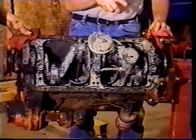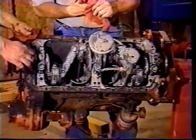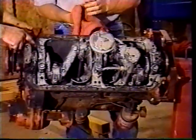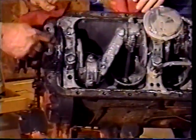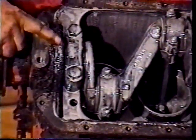We've noticed that somebody's had this motor apart before with the clutch being in backwards and stuff, and we'll try to point out all these pitfalls as we come along. Somebody's put this together and it's all silicone all the way around here, so we know that someone's been here before.